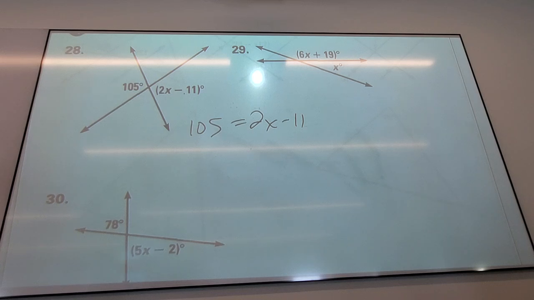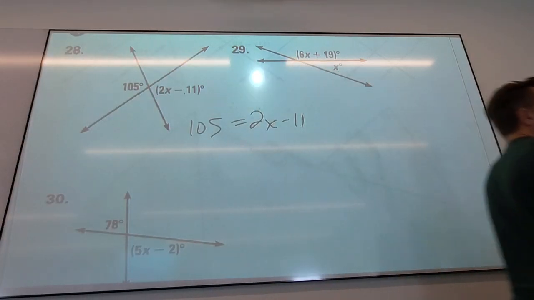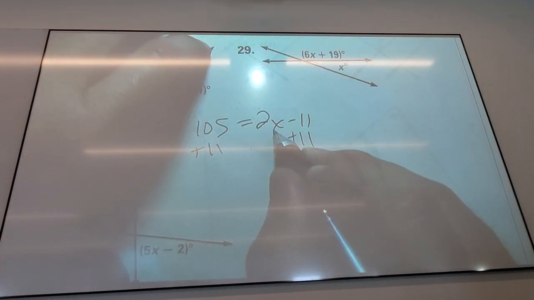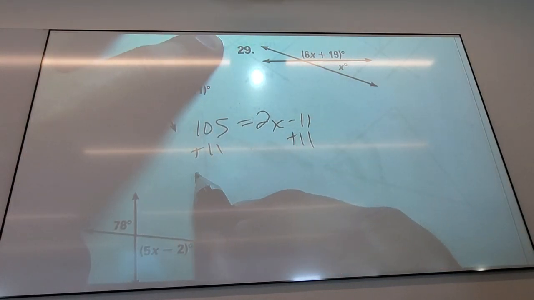What I try to tell my students is, where is my x in the term 2x? Why is that term not by itself, the minus 11? How do I kill the minus 11? I plus 11, yes? So I'm kind of unburying my variable as I go. I'm going to take the first level away, add 11, and now the 2x is down there, it can hear me, like, yes, I'm down here.